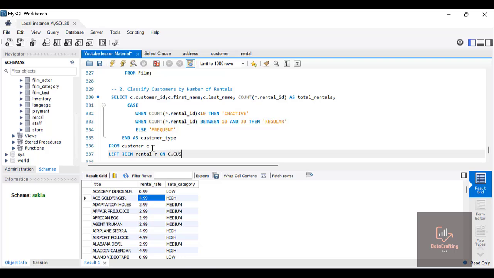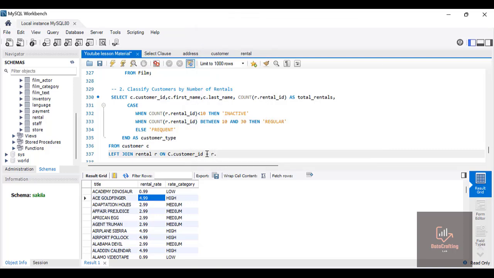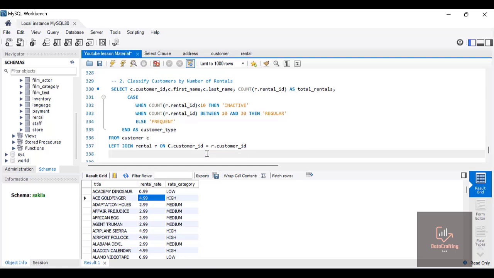On customer underscore ID equals renter dot customer underscore ID, because that's what is common to the two we are using.